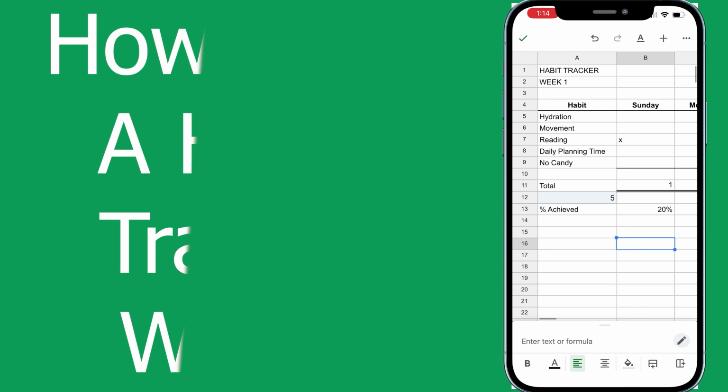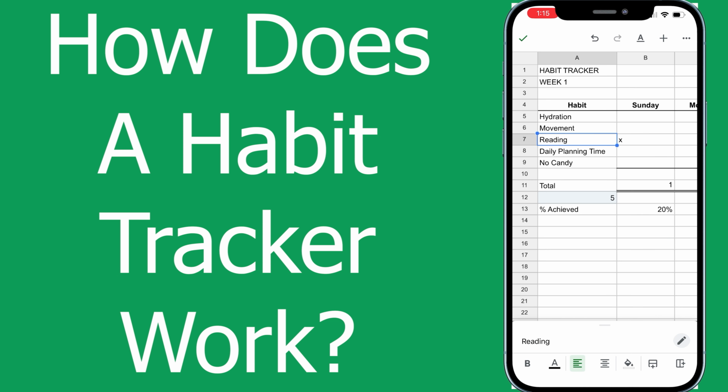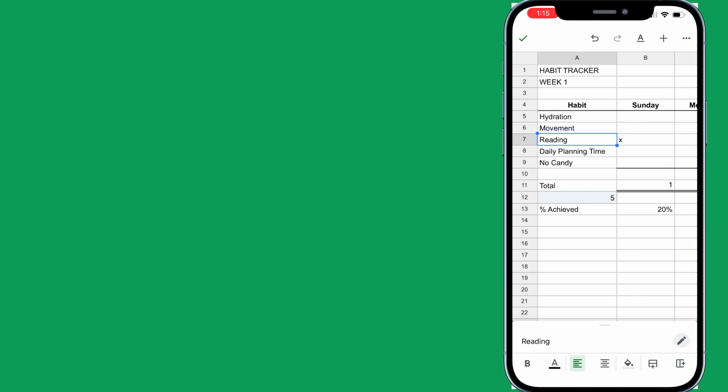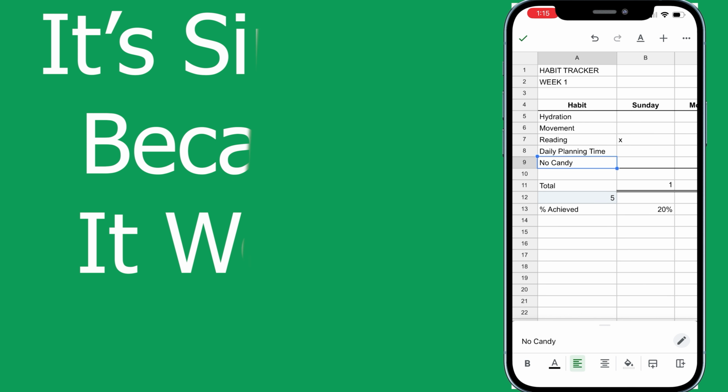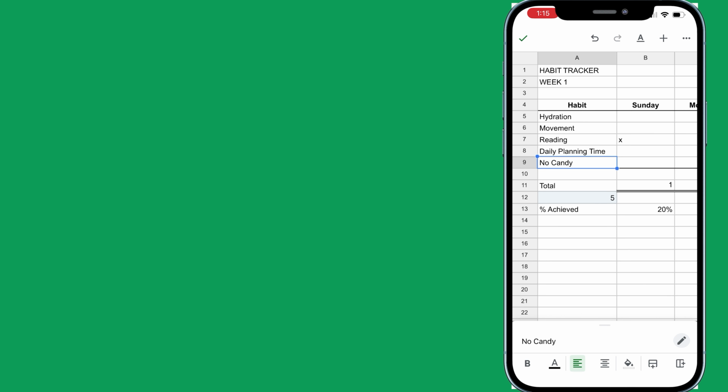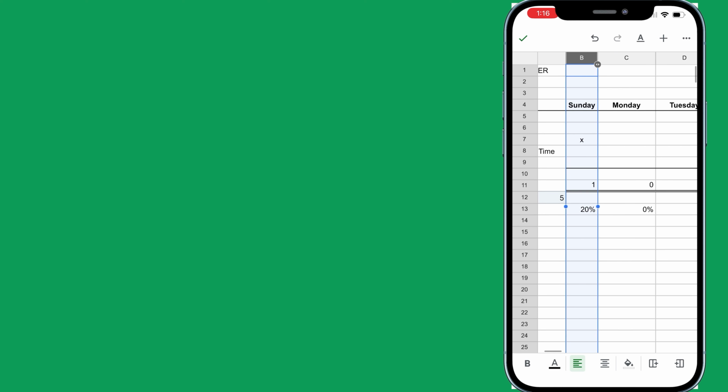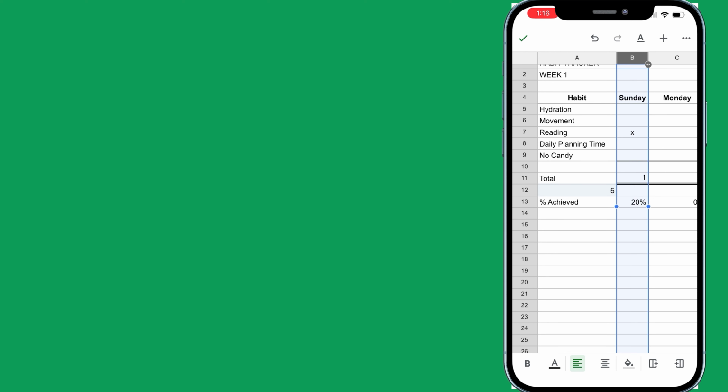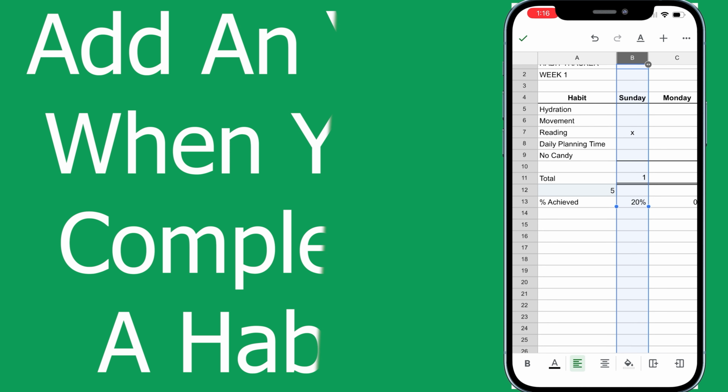Before we build it, let's show you how it works. So here I have just general habits. You can choose your own. I just want to make this super simple so that you actually do it and you work through it and you create these daily habits. So what I would recommend is that you work these habits in a way to where every time you get through your day and you successfully achieve your habit, you put an X in the cell.